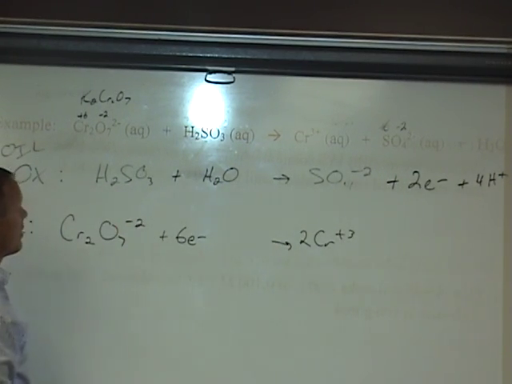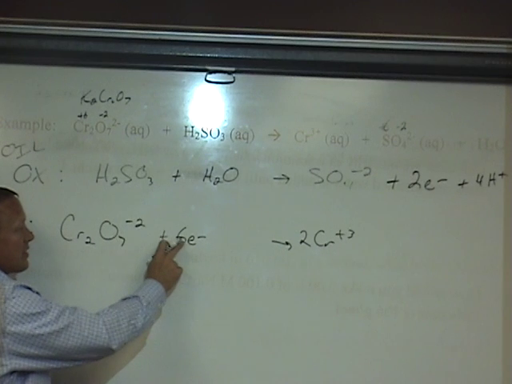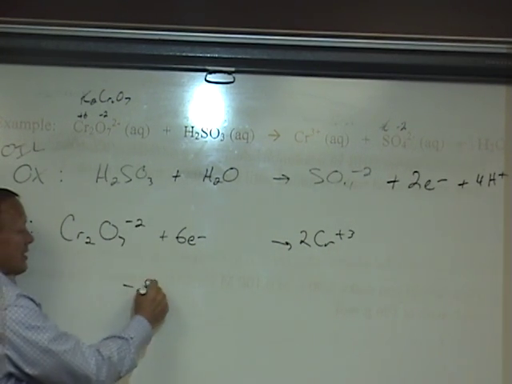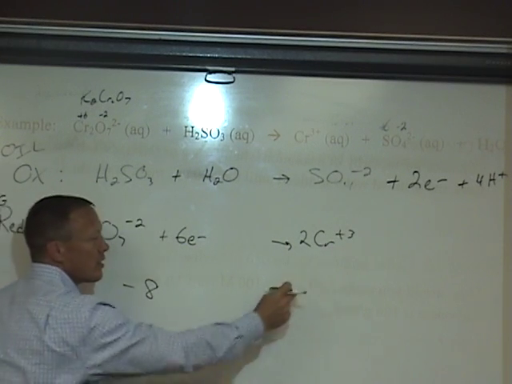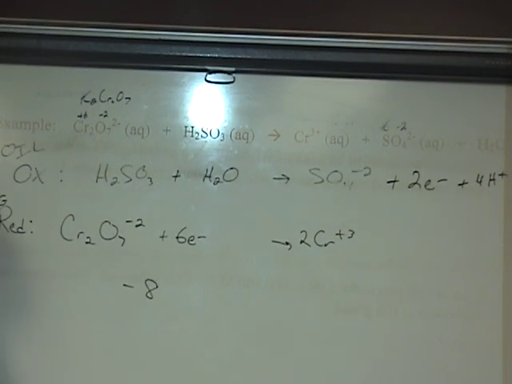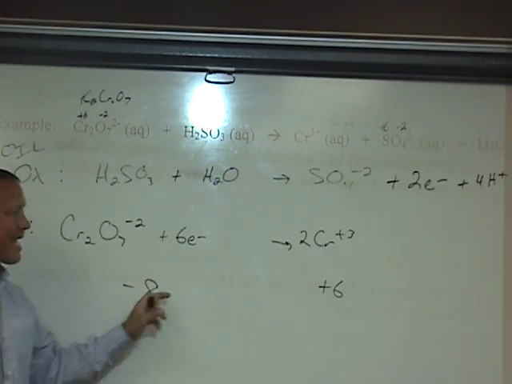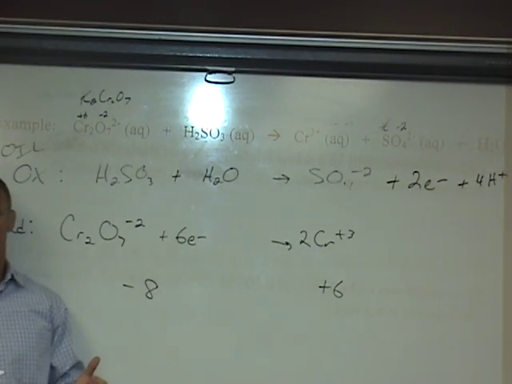The overall charge here is a little bit tougher. Okay, so this is probably about as tough as one I can give you. We have a -6 and -2. Again, we're not looking at chromium's charge, we're looking at the overall. It's -8 on this side. What is the charge on the products? It is +6 because there's 2 of those. Again, we're not trying to cancel these, we're trying to equal them.